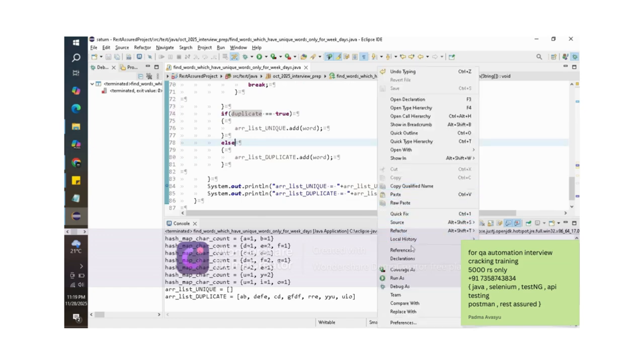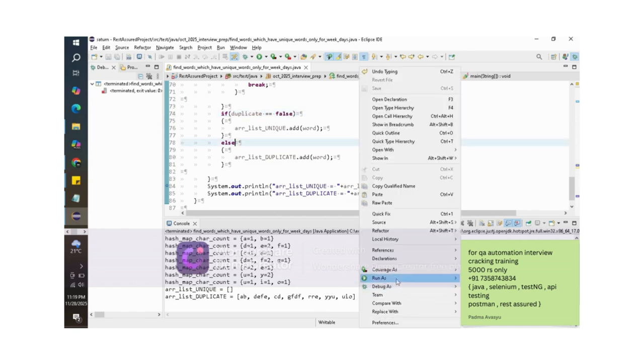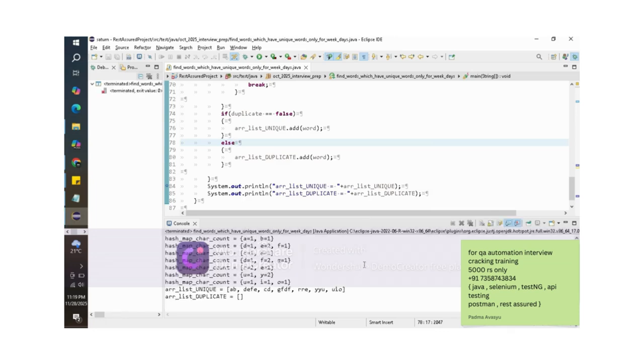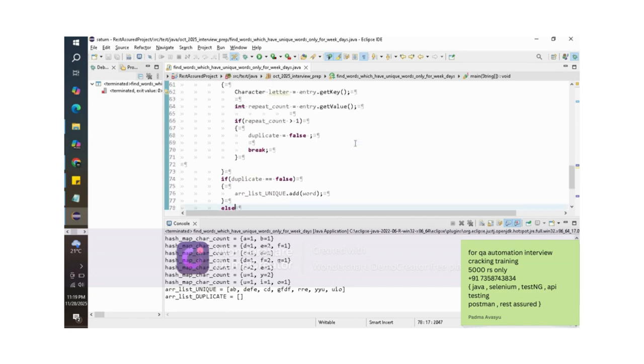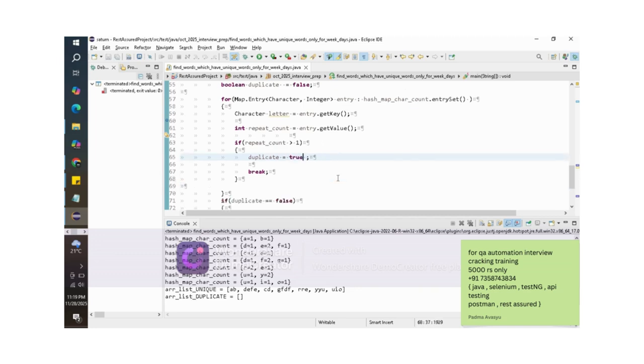Now let's try this. Okay, if repeat count is greater than 1, then duplicate will be equal to true.